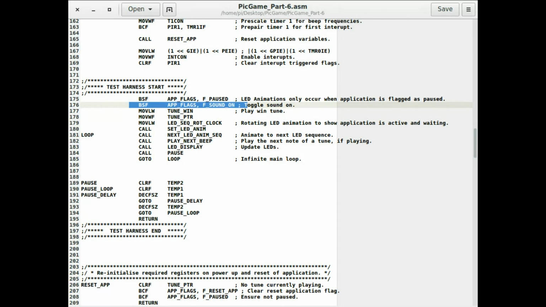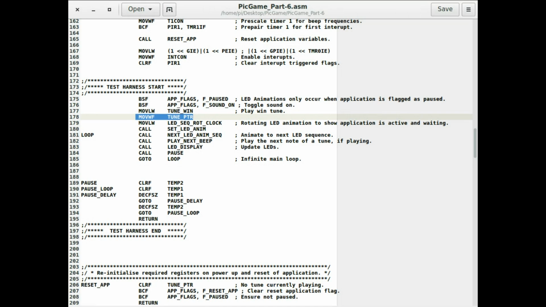Then I want to play the tune for this demonstration, the wind tune. I set that in the tune pointer, and that's all I need to do to set up a tune to be played. Everything would normally just play as soon as I've done that. But in my test harness, there's a couple of things I need to do.